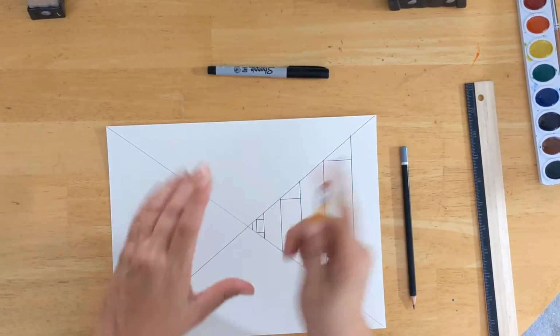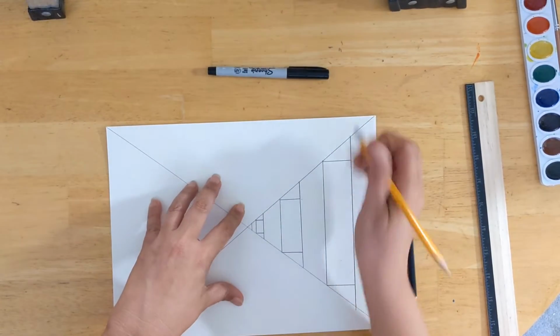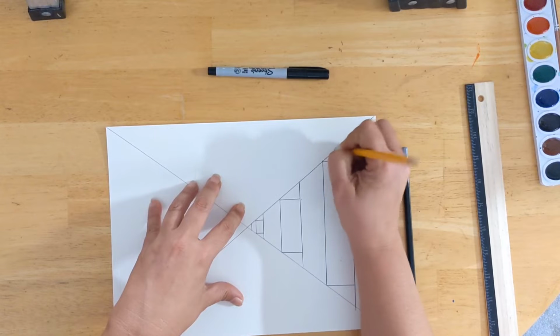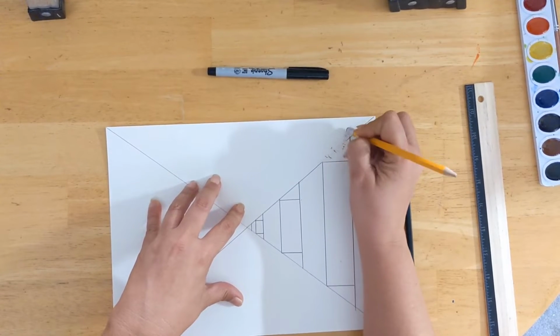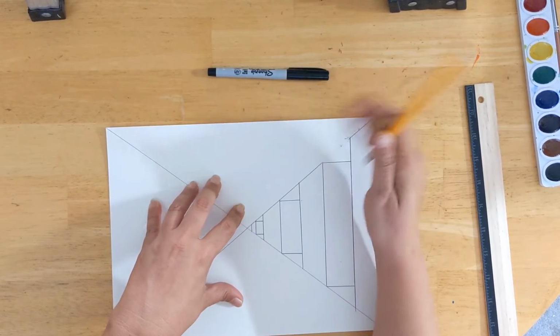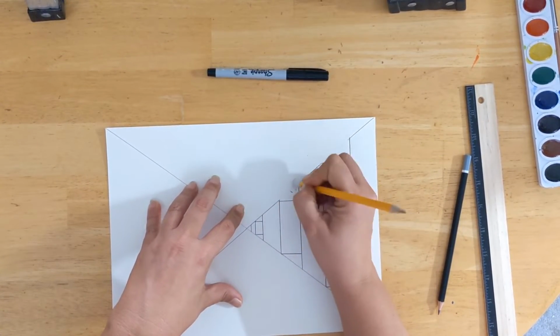We're leaving the one at the bottom because we're going to be drawing sidewalks that go from the center. And then bring your ruler from the other side. Make another dot. And then we're going to go from the center to those dots to make our sidewalks.